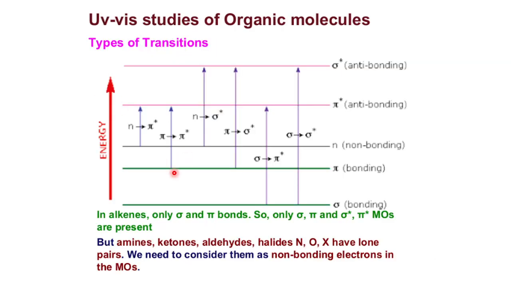So when there is a plus I effect, that pi bond will be shifted towards the higher energy direction. Let's say here it is coming here if I am substituting with an alkyl group. Now when I am substituting that hydrogen with a hydroxyl, the pi will be coming towards that direction. It will be again reduced, the energy level will be in a lower direction, because OH has an electronegative effect. It has not plus I, it has minus I. So it will stabilize the pi bond by bonding much more. So then the gap will be increased, and that's why you are getting 193.